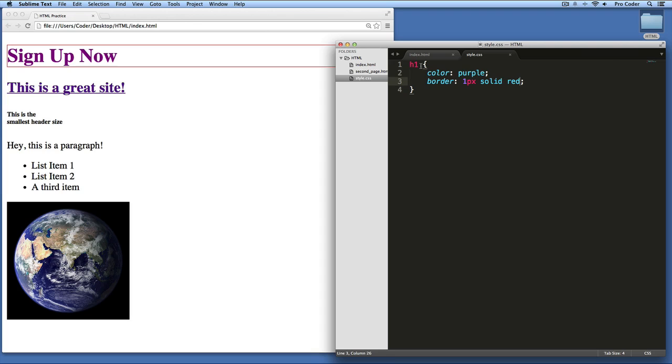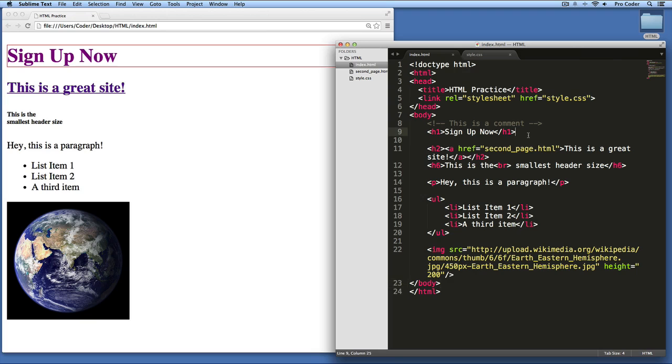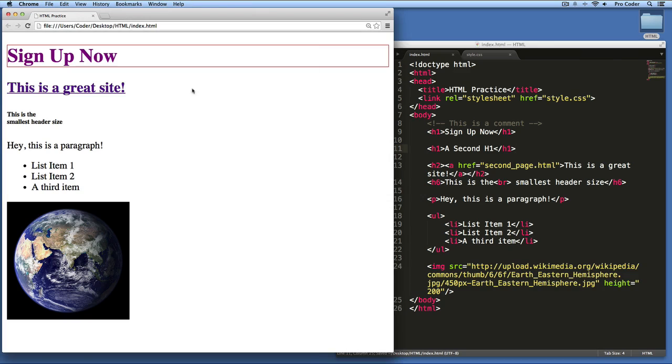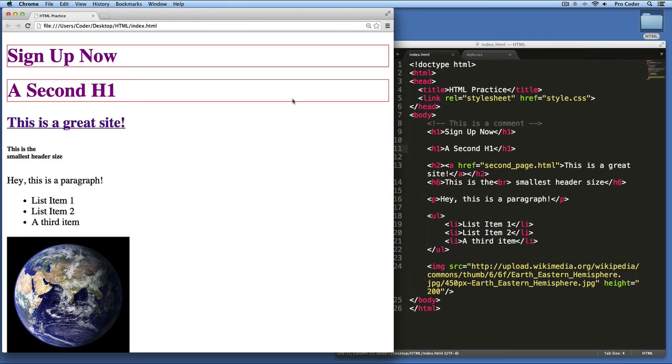And so remember, selectors affect any of the same kind. So if I have multiple H1 tags, and just FYI, when you're writing an HTML document, you typically don't want more than one H1 tag per page. Remember, you want to reserve the H1 to be used once in a page, and it should be your main callout for the page. So just for practice purposes, we could have a second one here. Now if I save that and refresh it, you'll see it got the exact same styles assigned to it.